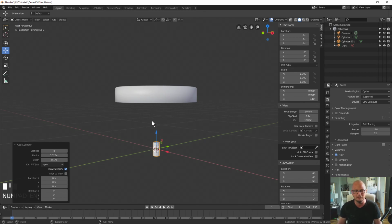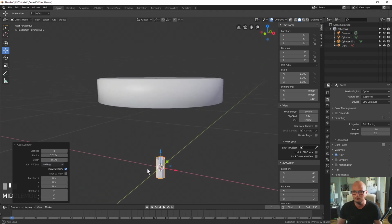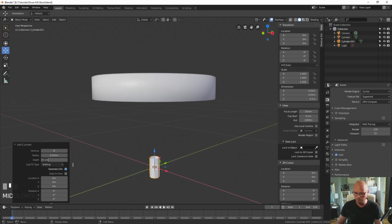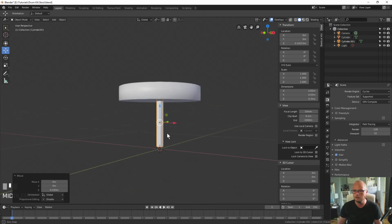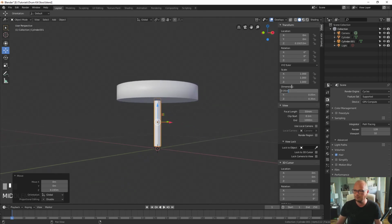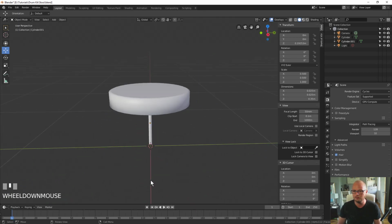It's unlikely we're going to see this in VR unless we get down on our hands and knees, so we can save a few vertices there, and we don't want anything on our end caps either, so I've just removed those off. And height wise, if we go 0.35, that should mean we can put this slightly into there, and it's still sticking down a little bit, so I think that looks fine. I actually think it might be a bit big, so I'm just going to reduce this down a little bit. That looks much better, and now let's create some feet.